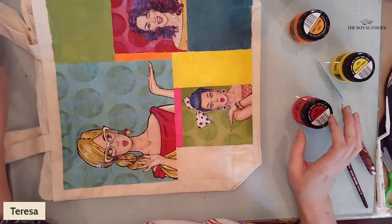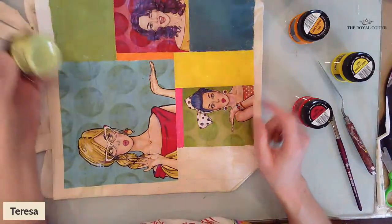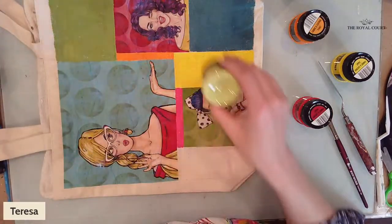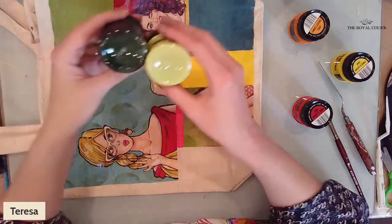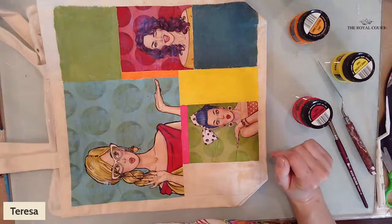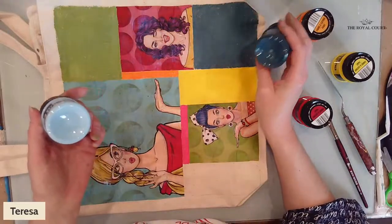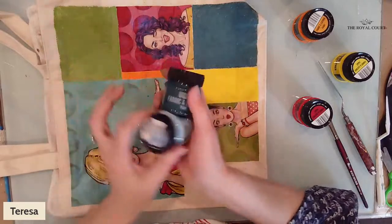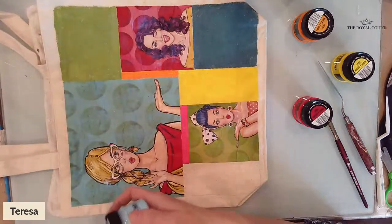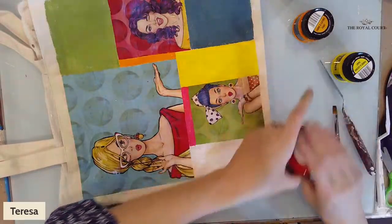For the blue and green, for the green, I mixed this color, which is lime, because I wanted it a little bit darker. I could have just used this color, but I mixed a little bit of the pine green in it just to darken it a little bit. And then it was too dark, so I mixed a little bit of yellow back in. And on this one, this is poison green, which I could have probably just used, but I mixed poison green with a little bit of sky blue and silvery turquoise. So those are custom mixes. Red, I'm just going to use as is.